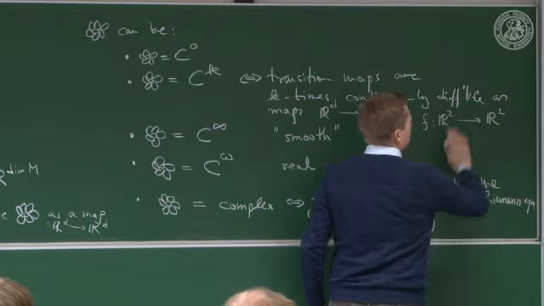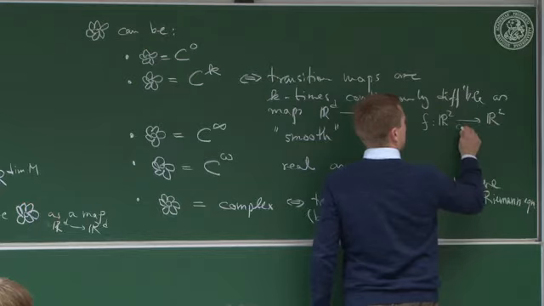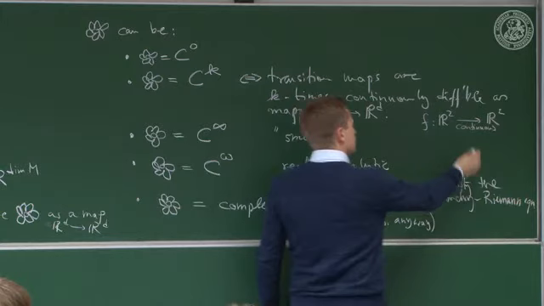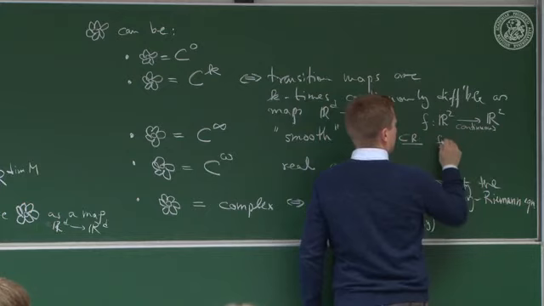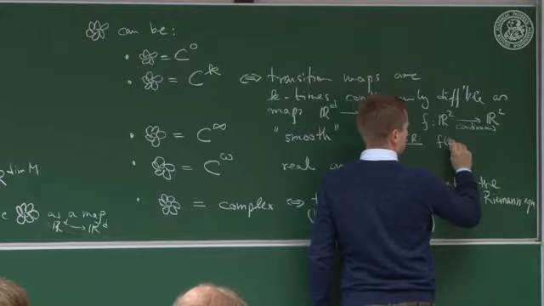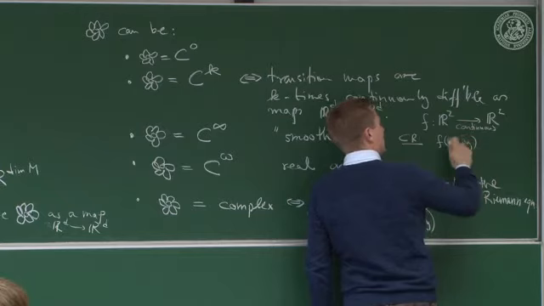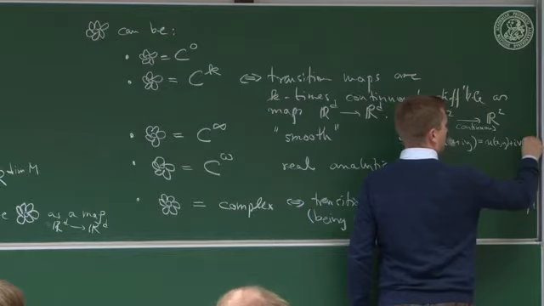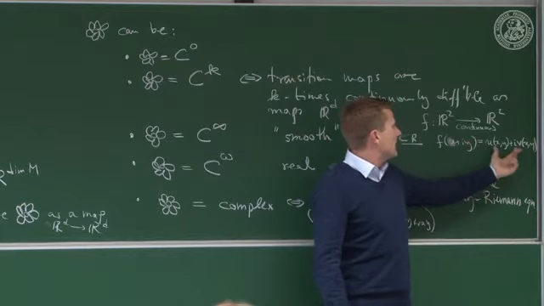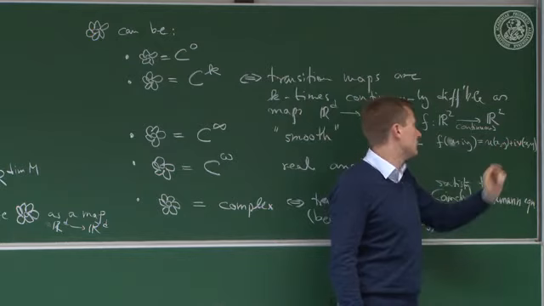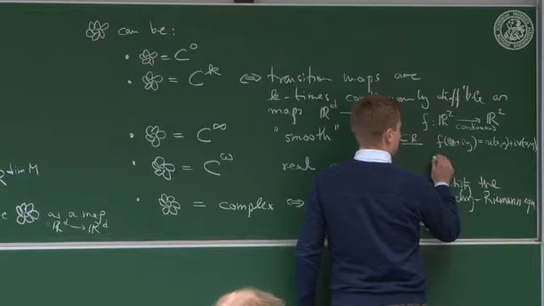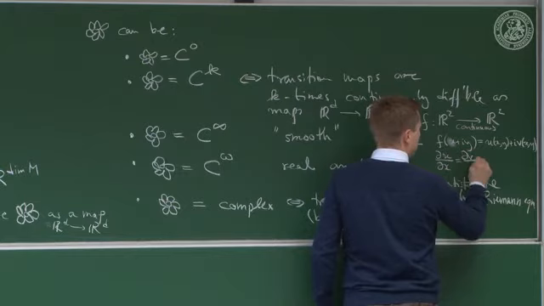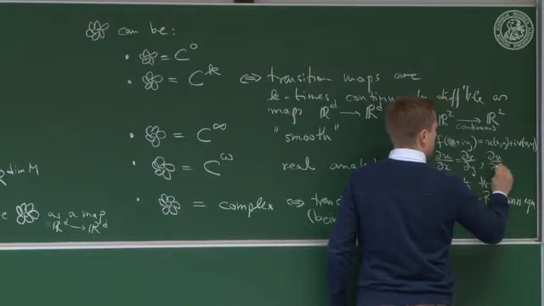Now, if it is continuous already, and it satisfies the Cauchy-Riemann equations, which are those, well, I can write f of x plus iy. So the x is the one real variable, the y is the other one. I could write complex numbers as pairs. Then I can write this as u of x and y plus i v of x and y. So I decompose the dependent variable and the result into real and imaginary part, as two real functions of two real variables. And then the Cauchy-Riemann equations are that du by dx is dv by dy, and du by dy is minus dv by dx.